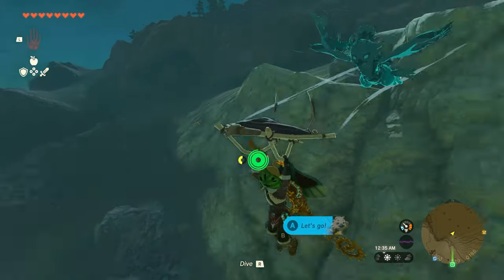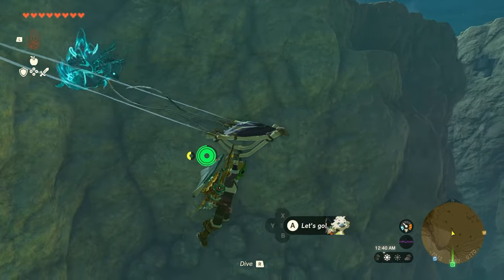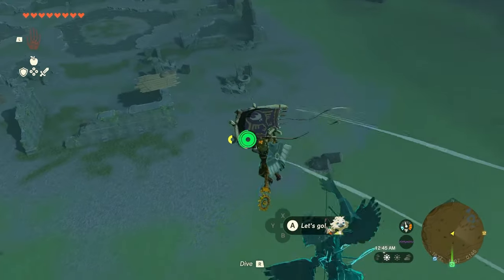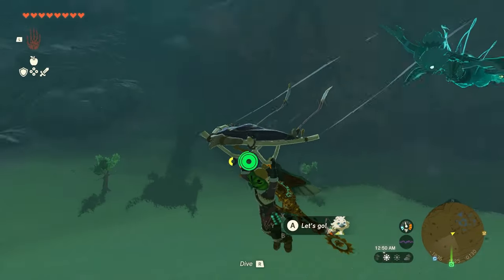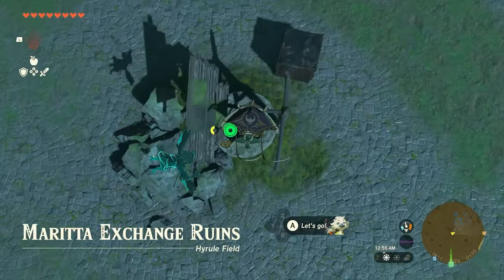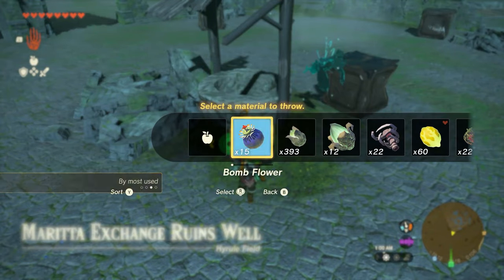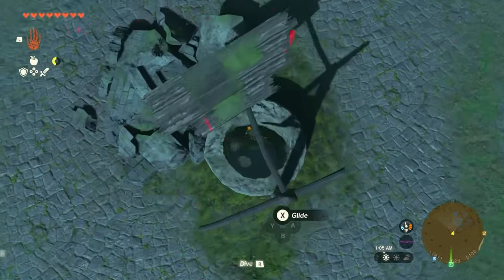And it actually looks like the hole might be gone. Yeah. The hole is no longer there. It would have been right there, I think. Well, either way, it looks like we found a well. Not a shrine, but a well. Interesting. It's not necessarily... Oh, wait. Hold on. That's bombable. Sure enough.